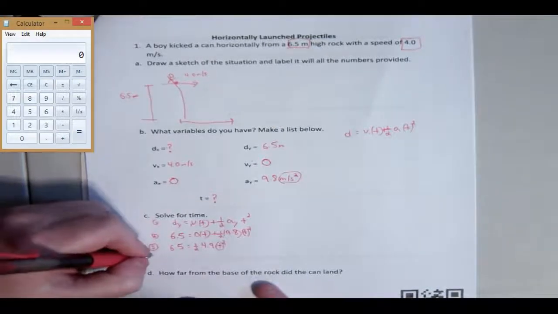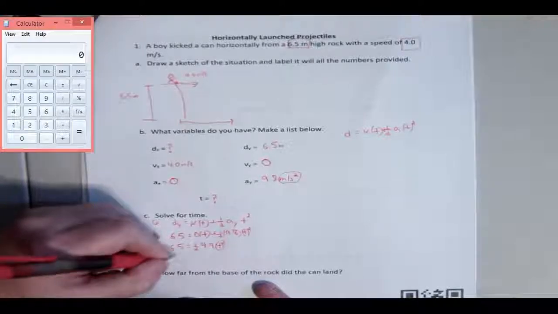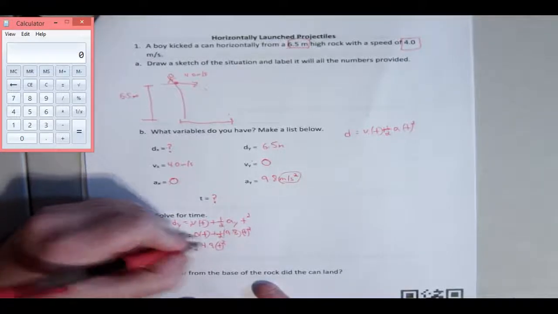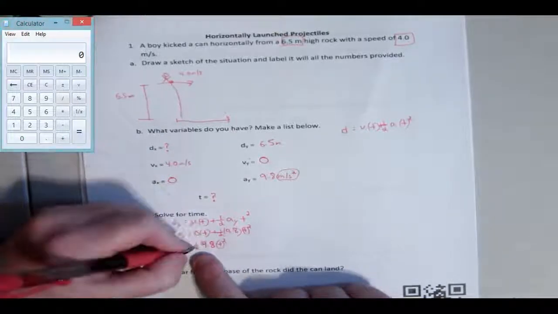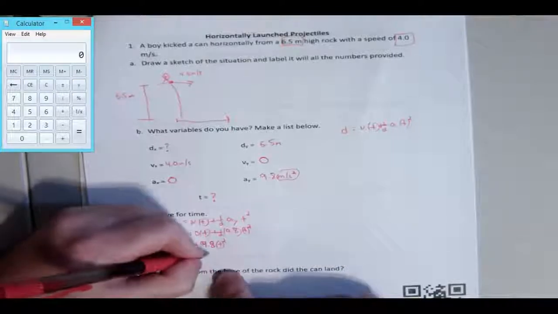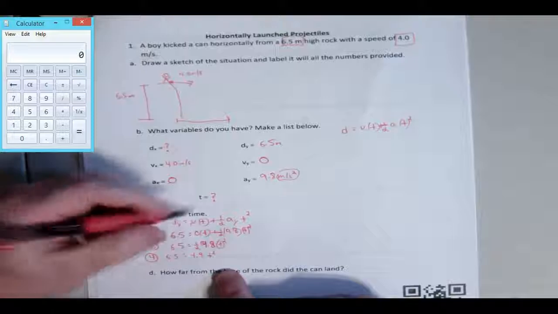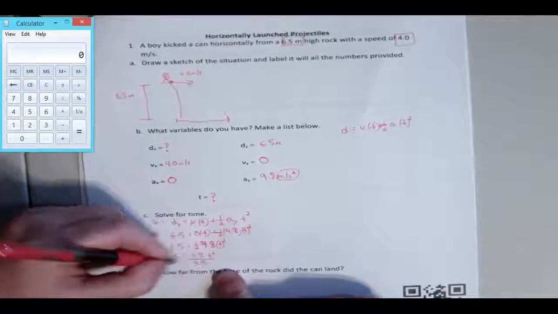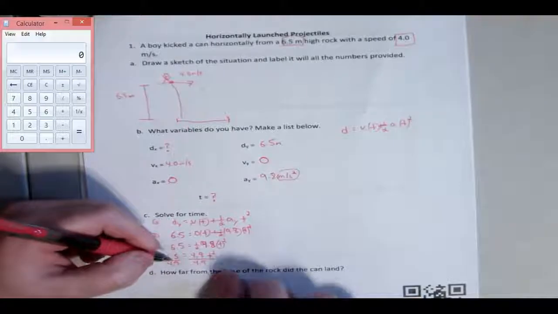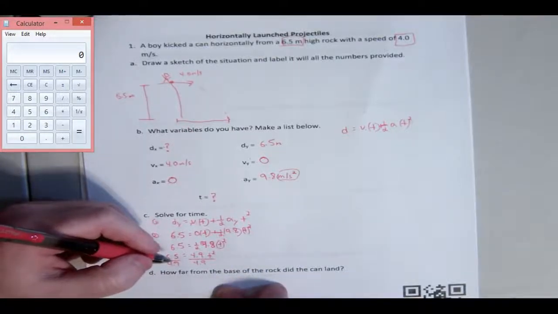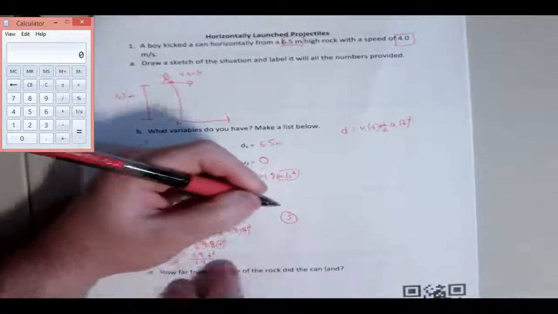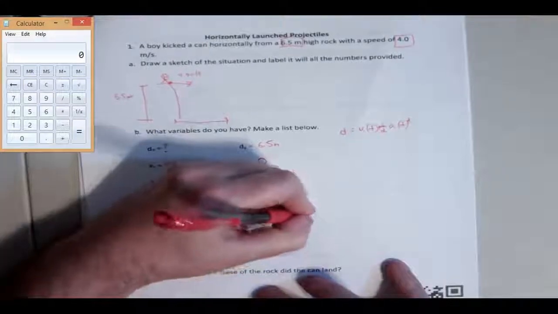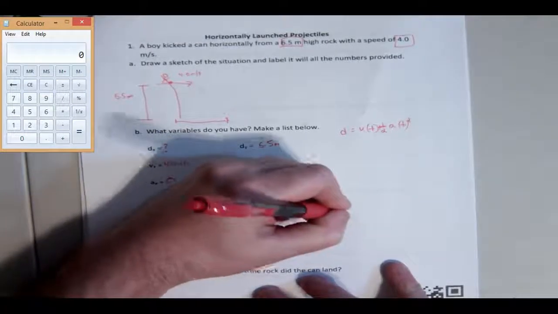All right, so let's do step 4. 6.5 equals, oops, see, I screwed up right here. I should have put 9.8. I already did it. So this is 9.8. Now we're going to multiply it 4.9 times time squared. See, that's good. I'm glad I wrote that. Now, I divide this out. 4.9 divided by 4.9. So we have, we'll say 1.326. So up here, I'm going to flip the time to the other side. So this is gone, right? So we have t squared equals 1.326. Goes on, but that's where I'm stopping.